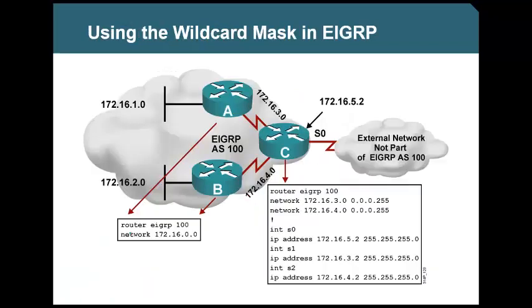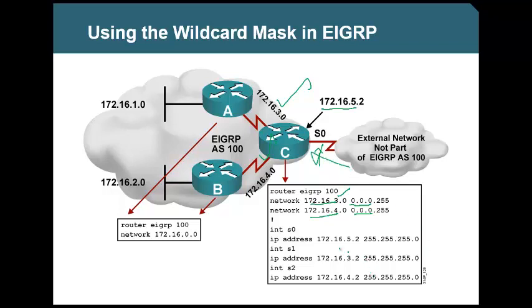Next, usage of wildcard mask. As I already told you, if you want to filter, see, I do not want to run EIGRP on this link. So 172.16.5 I have not included. I said if 172.16.3, the first 3 update. If it is 3 and 4, you run EIGRP, which means EIGRP runs on this and on this, not on this.